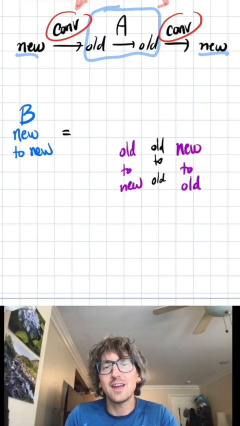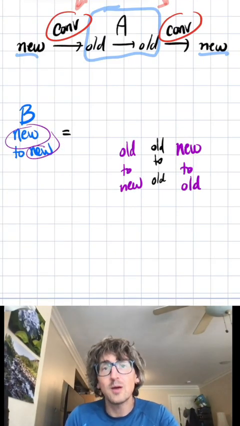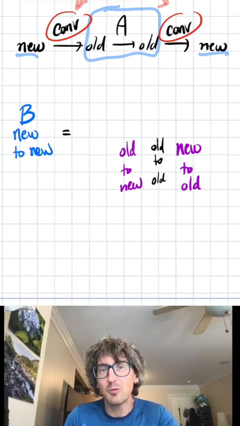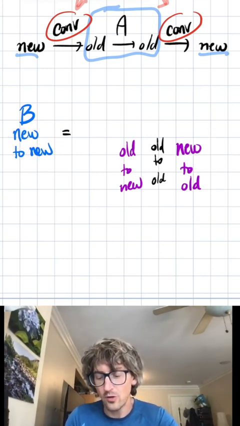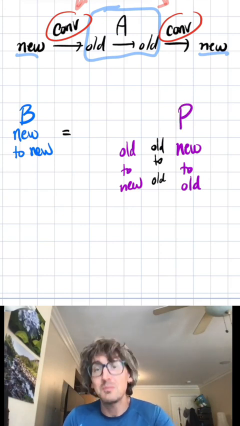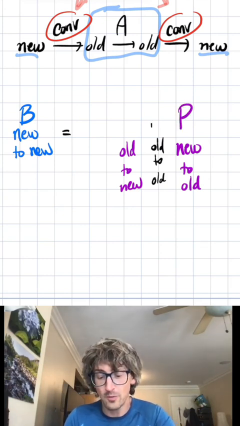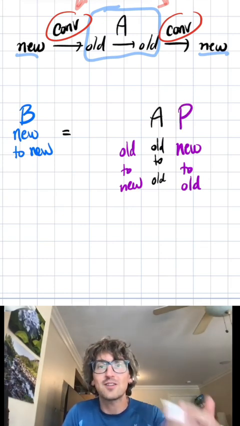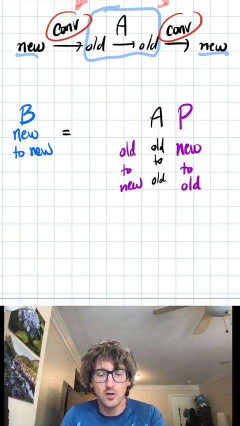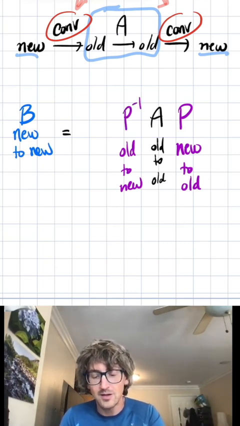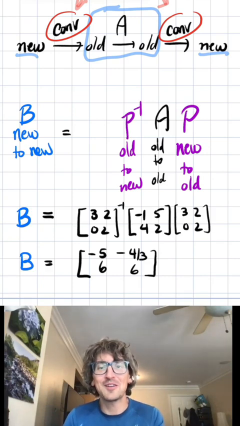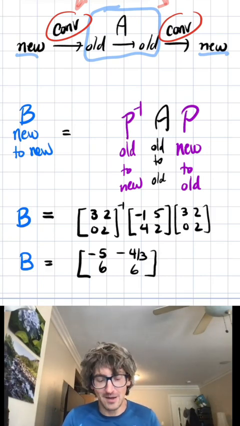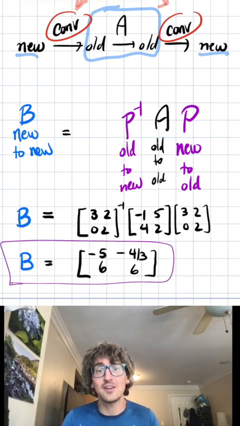Putting everything together, because we want to start with new and we want to end with new, and remember when we compose functions, we always start with some input on the right, we're going to go from new to old, that was our matrix P. We're going to go from old to old, that was our matrix A that actually does the transformation, and then we're going to undo what we did to get back to the new coordinate system. Here's all the matrices if you want to see all the details, but at the end of the day, when we calculate it, we got this matrix here for B.